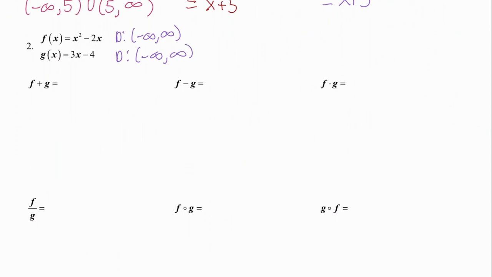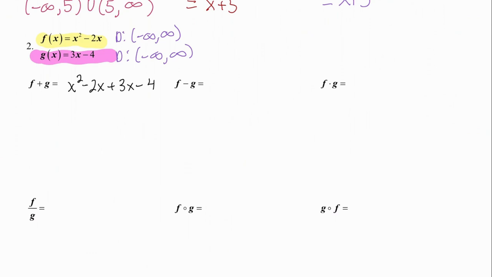Okay. So again, we're doing f plus g. I'm actually going to try to highlight this time. So I'm going to make f in this color, and I'll make g in pink. So we can kind of see what I'm doing here. And then I'm just going to pick a normal color. Okay. So f plus g, we would say x squared minus 2x plus 3x minus 4.